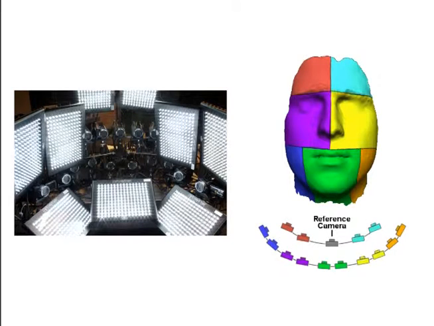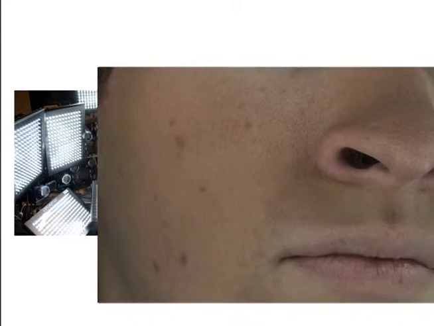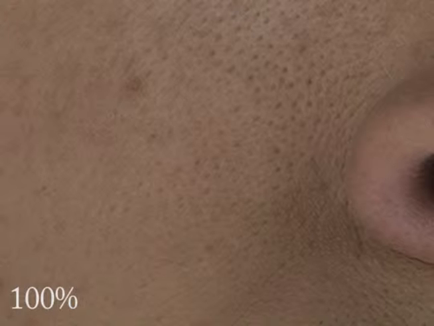Our setup consists of a camera array with bright LED lights to provide uniform illumination. We divide the face into 7 overlapping regions and arrange the cameras in 7 corresponding stereo pairs. We optically increase the zoom level of the cameras so that we observe fine-scale surface details, providing a natural surface texture for reconstruction consisting of skin pores, blemishes, and hair follicles. Here we see a full-resolution image from one camera.